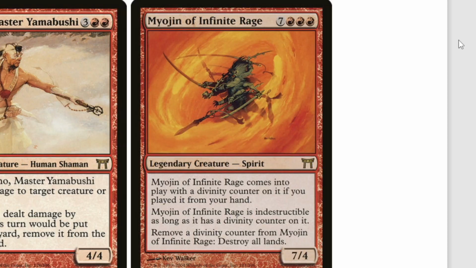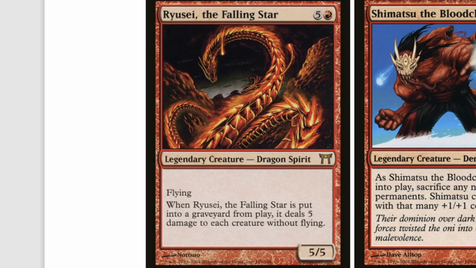Next up, we have Myojin of Infinite Rage. This 7/4 Spirit costs 10 mana, 7 of any color, and 3 red. When it comes into play, if it is cast from your hand, it comes in with a divinity counter. If it has a divinity counter, it has indestructible. You may remove a divinity counter to destroy all lands. This is a C tier commander. Because if you are able to get it into your hand and then cast it from your hand, you can just destroy all lands.